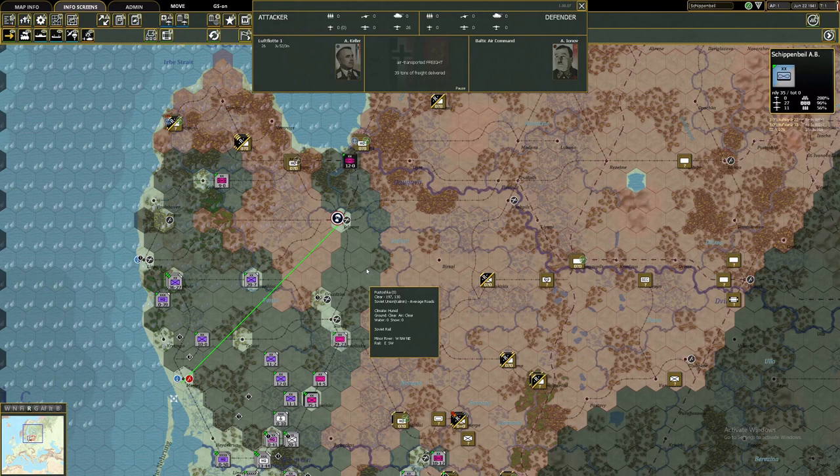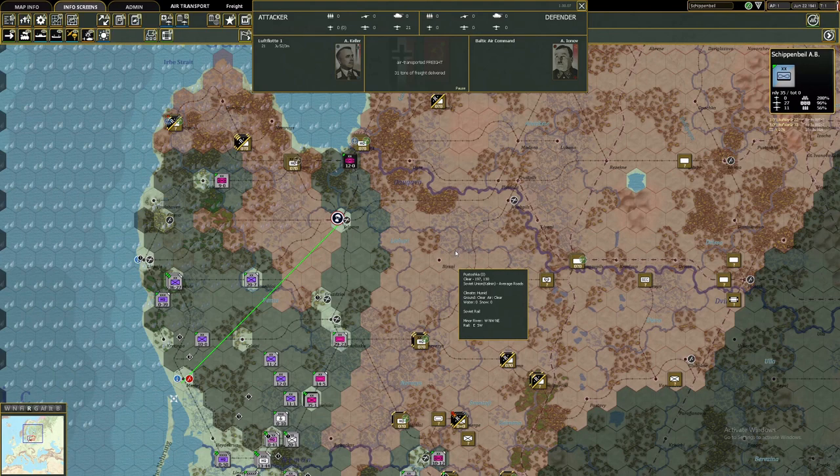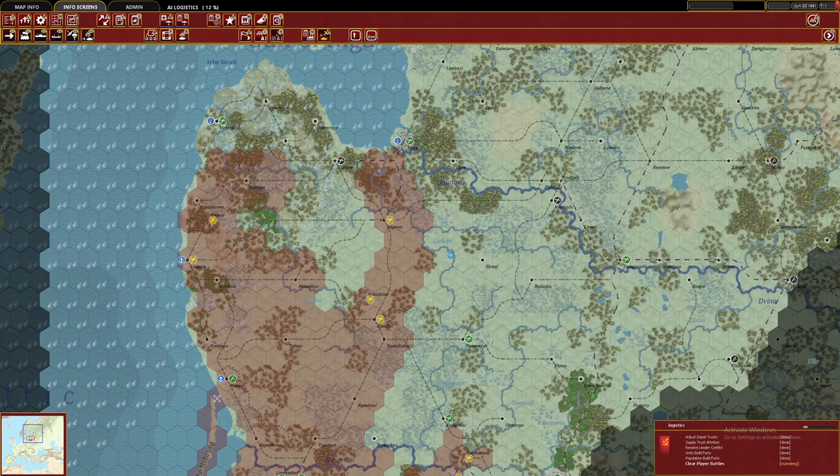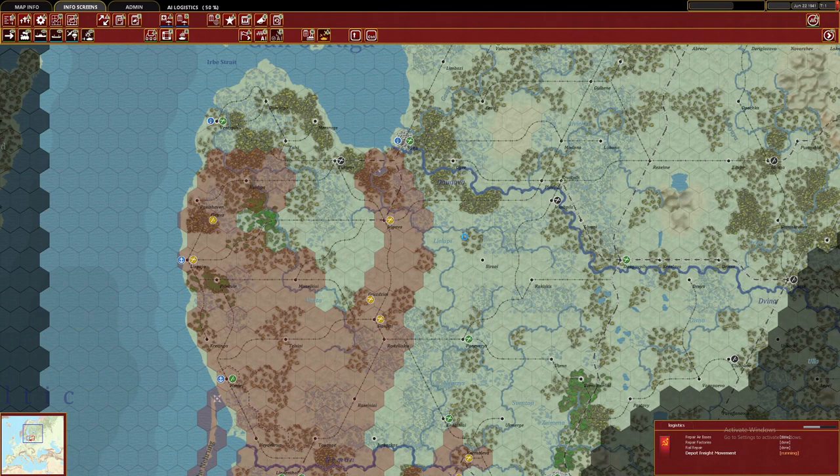Oh. Air transport freight destroyed. Interesting. I think it's because I captured these bases that it is automatically changing the air bases. That's going to be a problem if I have a lot of planes there and he decides to come along and just take Jelgava. It's going to be an issue. Well, I suppose that is a problem for next turn, Jack. And hopefully Joe does not realize that's what happened there.